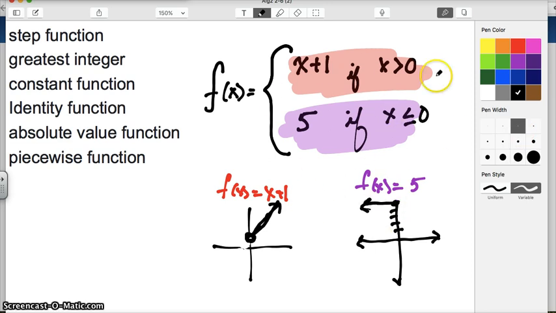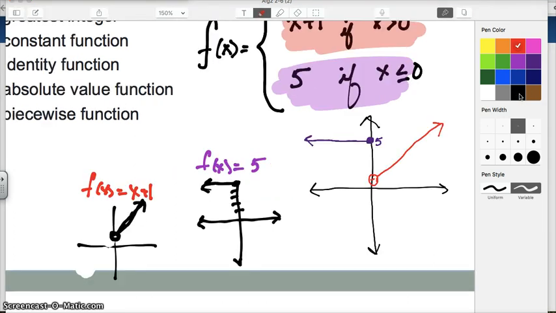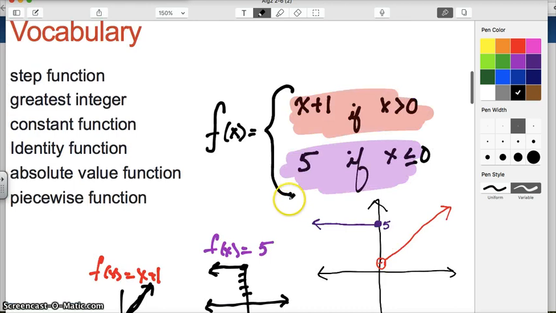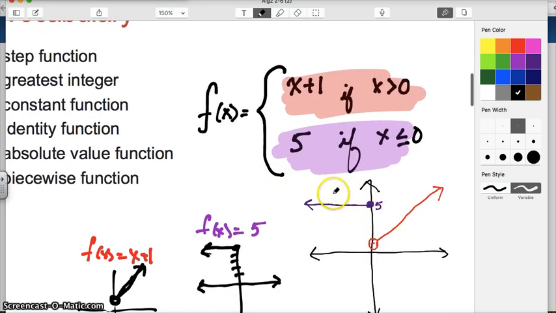So this graph that I'm asking for, this piecewise function, is going to be made up of little broken pieces of other graphs. And in this case, they gave us that it should be made up of this part and this part. So what I'm going to do is put these two graphs together. So voila, we get this. I took this red part of the function, put it here, and this purple part and put it here, and this is a piecewise function. So you can see two different things going on, but they all come together to make one function or one graph.